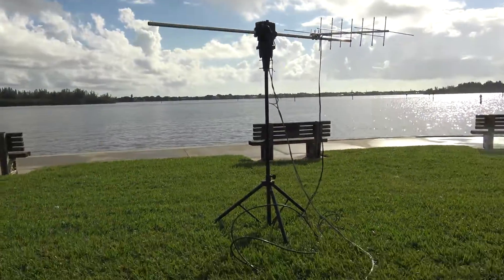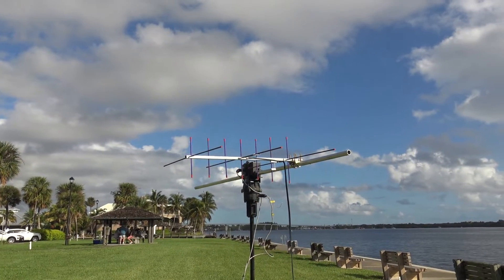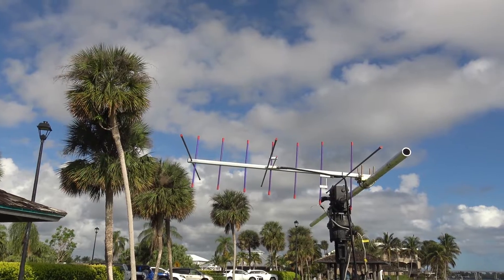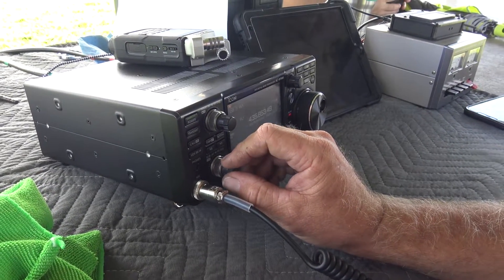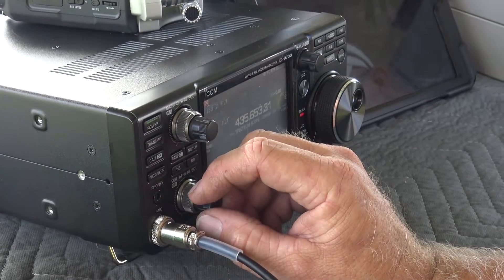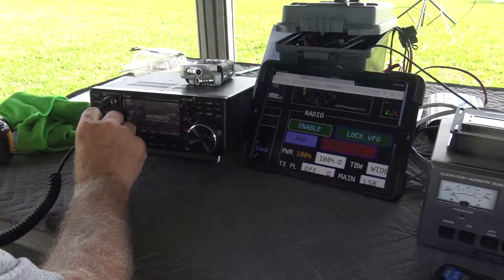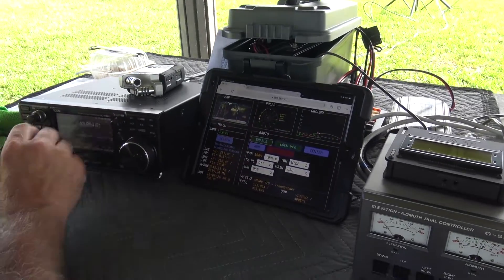Yeah, good thing. Look at this — that is sideband below the horizon. It's not even facing us — it's facing the water over here. Wow. You ever made a contact through the crust of the Earth? Kilo Charlie 4, Charlie Juliet. Kilo Mike 4, Mike Charlie Kilo. Echo Lima 9-7. Echo Lima 9-7, your neighbor Echo Lima 9-8. Echo Lima 9-8. QSL Echo Lima 9-8. Little south of me. Very good. Have a good day. Thanks for the contact.